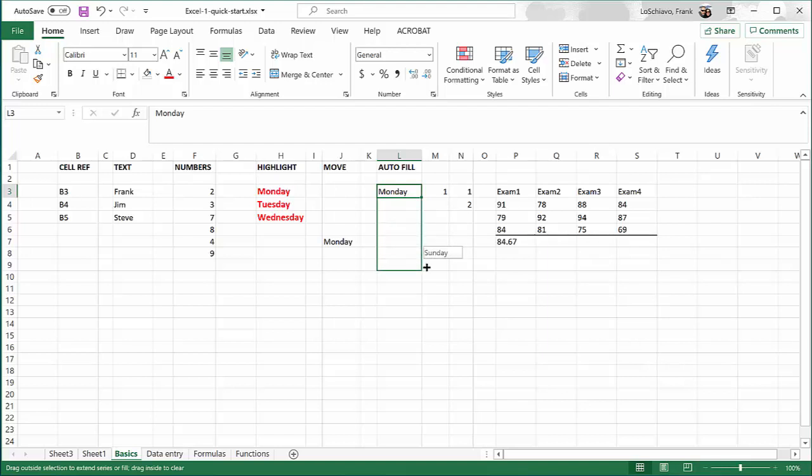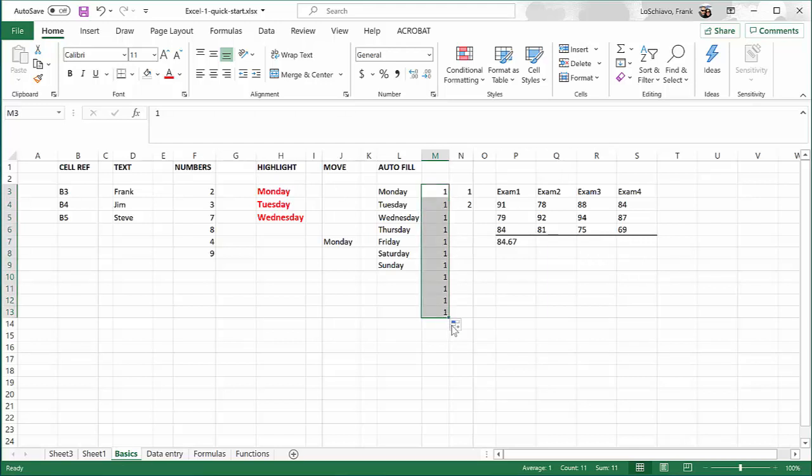And in this situation, it's smart enough to know that I might want to be cycling through the days of the week, Monday through Sunday. I click up and it'll automatically fill that in. Click away somewhere to turn off the highlighting. You can autofill numbers as well. If I wanted to click on this cell and move to the autofill handlebar, once I drag down and then lift up, it's going to copy the number 1 in all of those cells. Click away, turn off the highlighting.